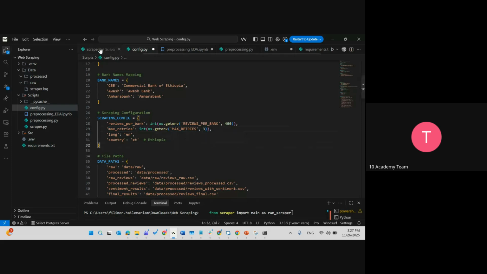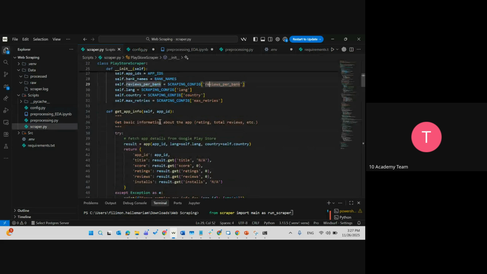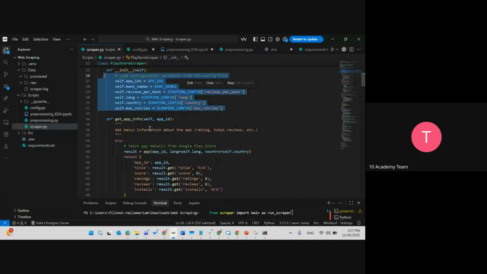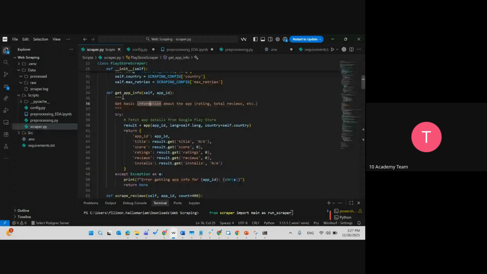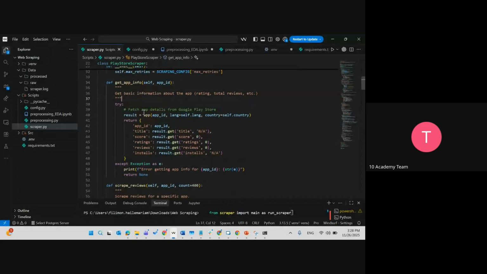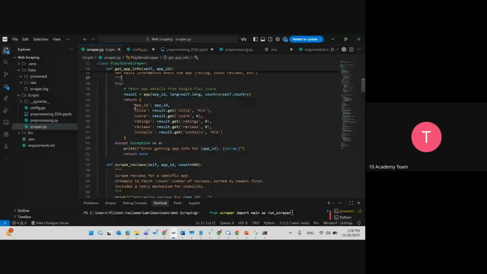This is where you define your function first, then get app information. It will get the app information, like fetching app detail from the Google Play Store: app ID, title, score, rating, reviews, and installs.